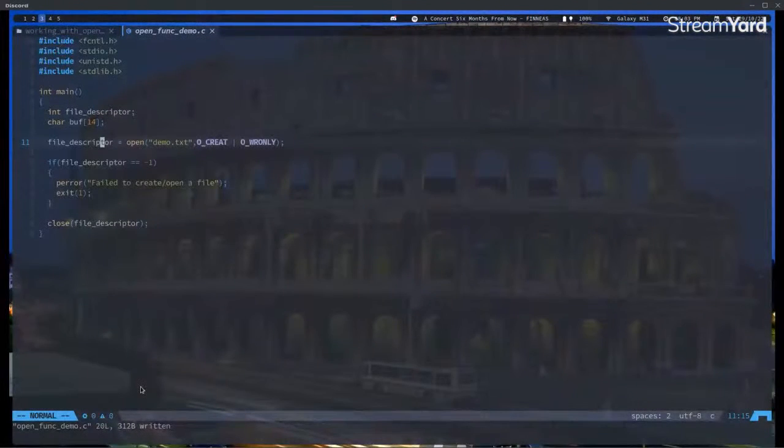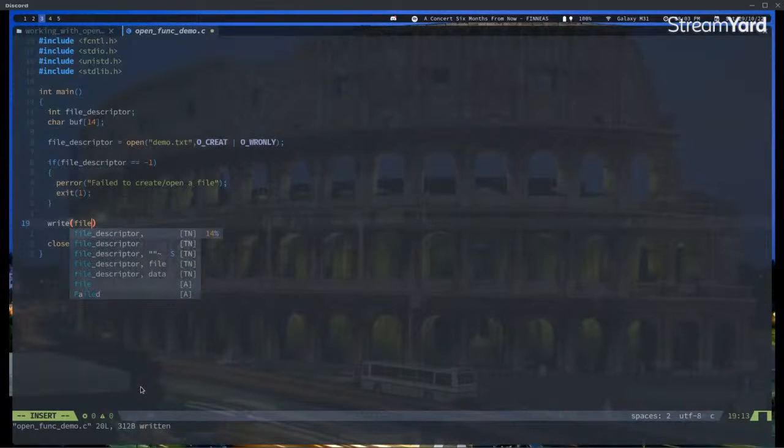So yeah, write. The file descriptor will be one if we write to our terminal. So just do one and then just write hello world.